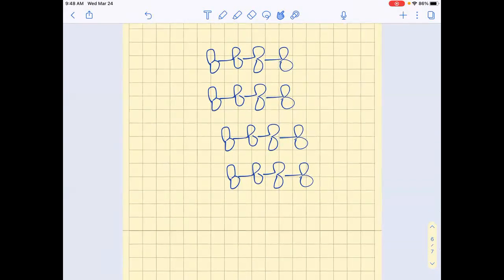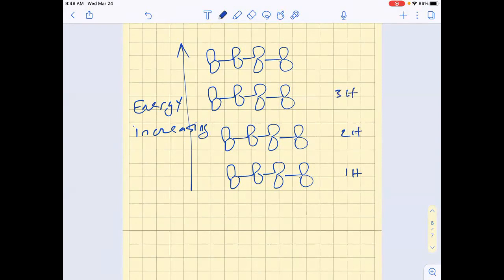Where's the first harmonic? Is it the very bottom or the very top? Remember, energy is increasing in this direction. Is it the very bottom? It's the very bottom. Just like this part never changes. That's the first harmonic, second harmonic, third harmonic, fourth harmonic. So let's look at the waves, right? In the first harmonic, the wave is like that. It never passes through 0. Is that right? So what do the lobes on the p orbitals look like in the first harmonic? Are they all shaded?